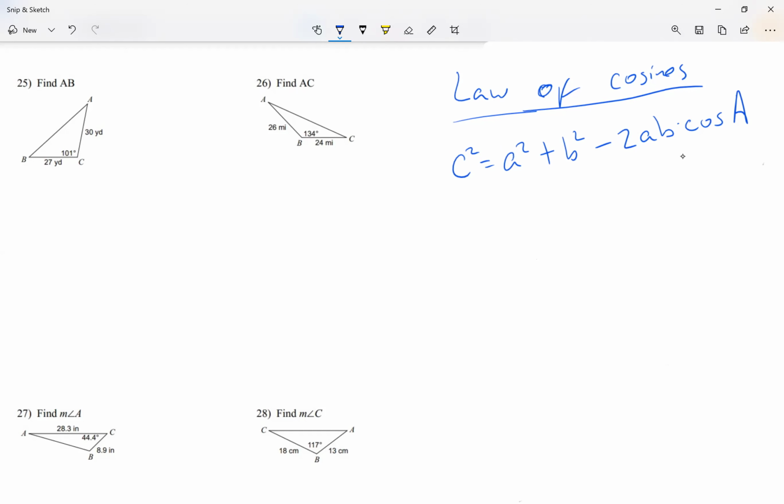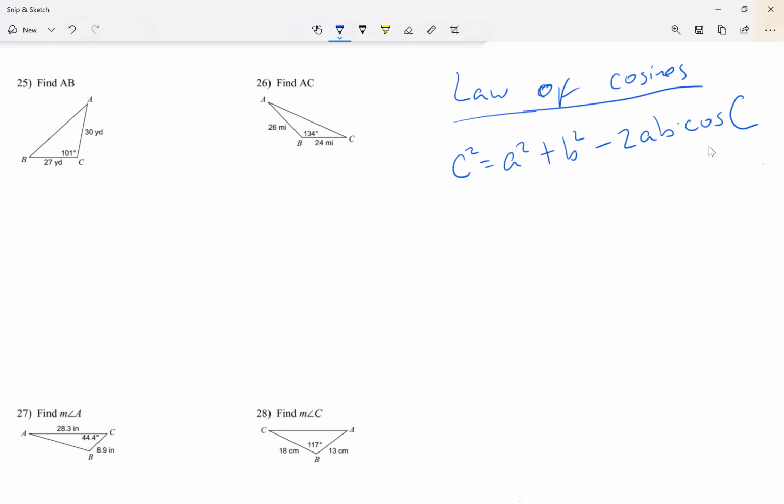Why did this part not exist with the Pythagorean theorem? Because the cosine of 90 degrees is 0. So when the angle was 90 degrees, cosine of 90 degrees was 0, so it canceled this whole thing out. We didn't talk about it then because cosine of 90 degrees cleared all this out. And actually, it's not cosine of A, it's cosine of C. The angle has to match my letter here.